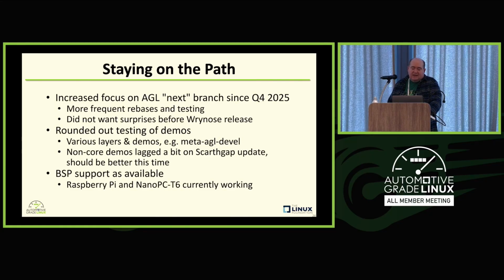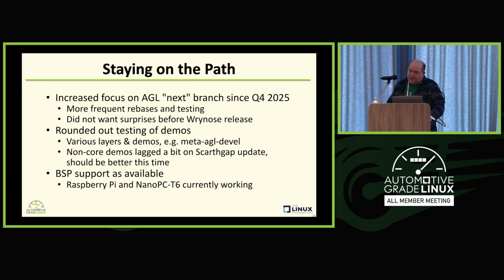And since the end of last year, I've been focused on more frequent rebases and a lot more testing. We didn't really want any big surprises. So that boiled down to this time, as opposed to the Scarthgap upgrade, trying to test more of the images, not just the main demo images, but test more variants and stuff like that. And some of the non-core demos lagged a bit last time, so we should hopefully be less of that this time, like things like the instrument cluster EG demo.